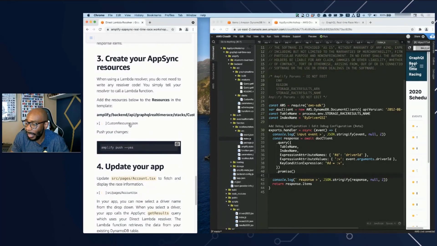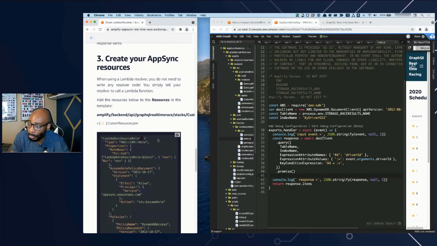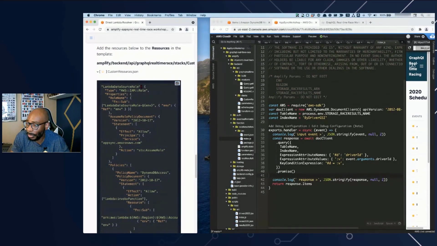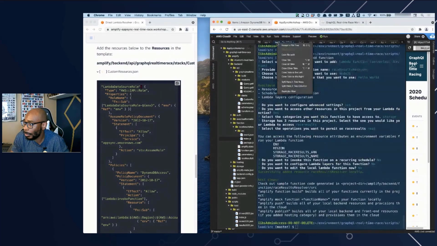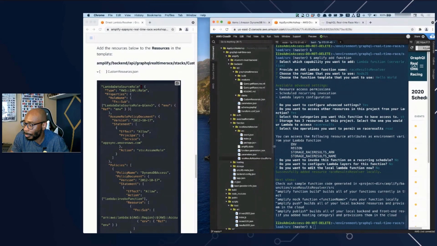Okay, and so now again, we're adding some custom resources to our AppSync API. So we need to configure them into the custom resources.json file. So I'm going to copy that. Let me close all the tabs to the right, to make it a bit easier to see.